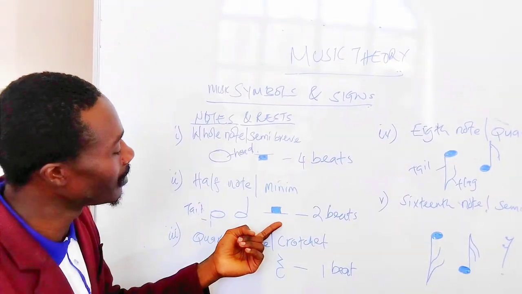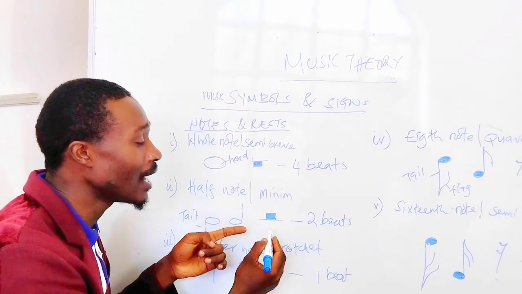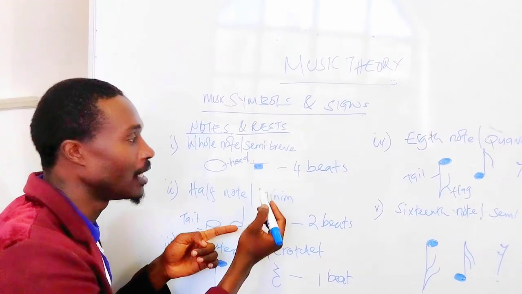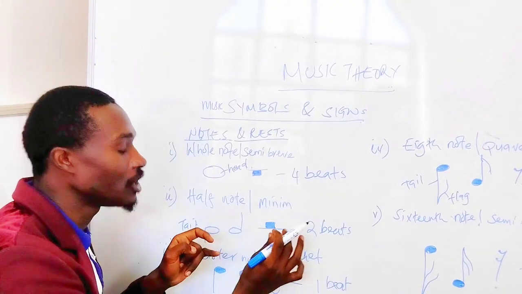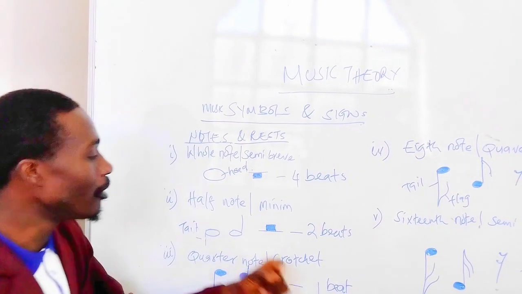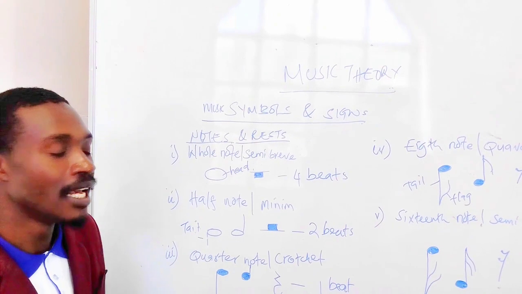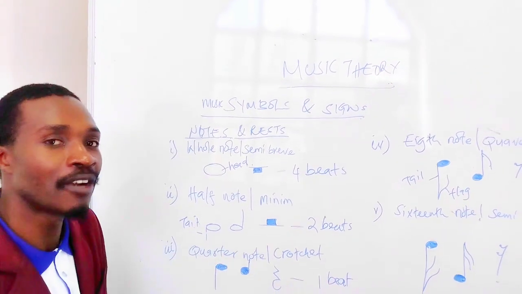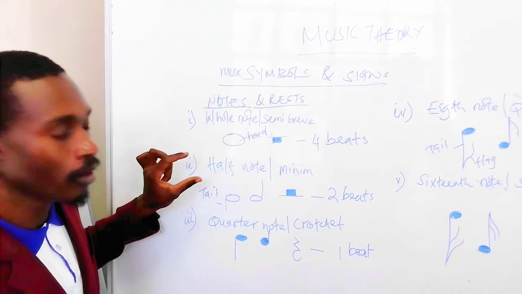Now we have got the rest of the minim, which is just the same as the horizontal line, the same as the semibreve. But now this shading is going to be up. This shaded rectangle is going to be up. Now our minim is going to be a count of 2 beats. If we have got these to be our beats, we are going to have 1, 2. It means that it is a half of the whole note.